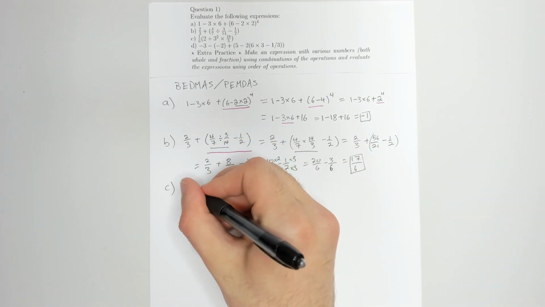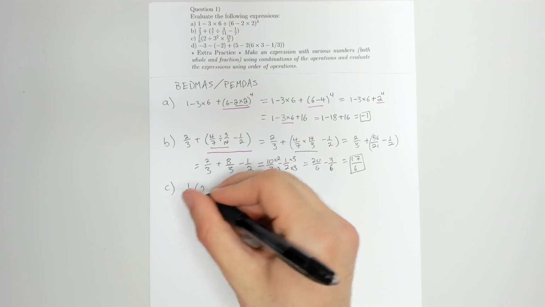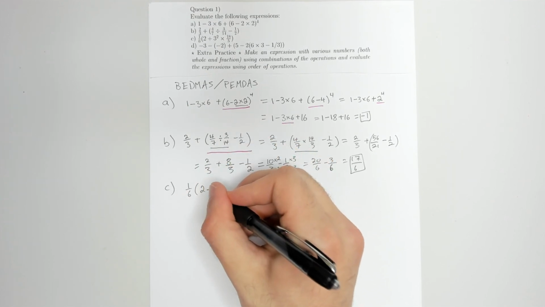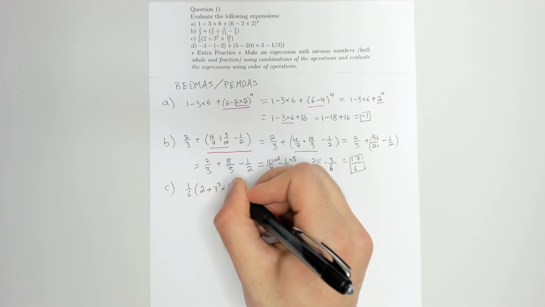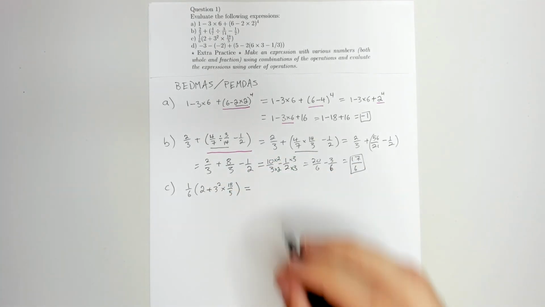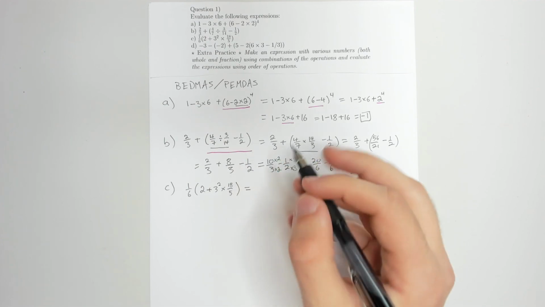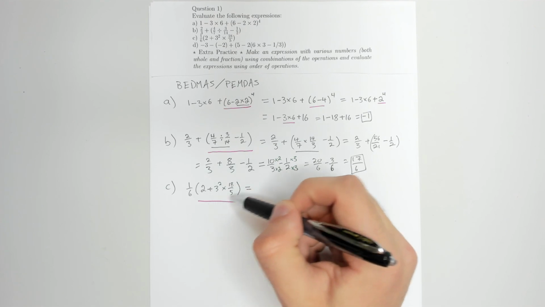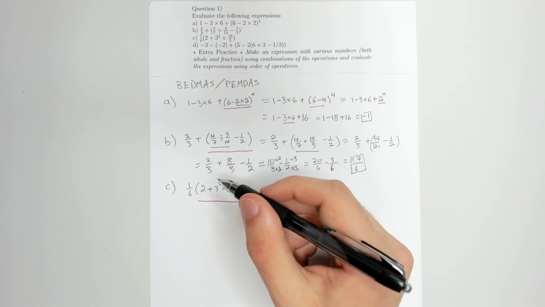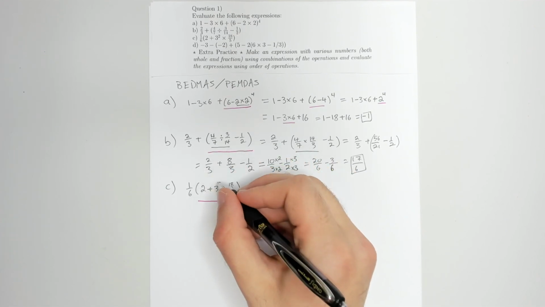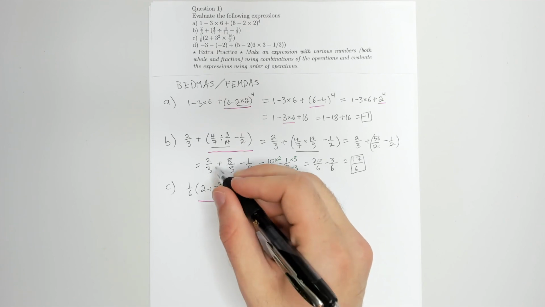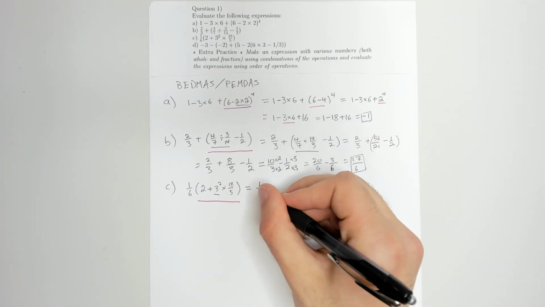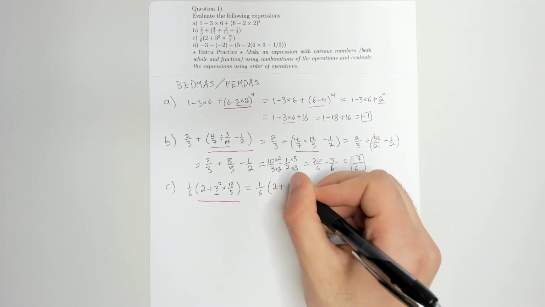All right, part C, we have 1 over 6, and then again, when it's right next to the parentheses, that is the same as 1/6 times that. So we have 1/6 times 2 plus 3 squared times 18 over 5. All right, so let's see what we get. Well, we have to do what's in the parentheses first, right? So we're focusing on this statement here. And now that we're focusing on this piece, we have to do order of operations again, which is going to entail that we focus on the exponent next, right? Because exponent comes before the multiplication or the addition. So we're now focusing on this 3 squared. And 3 squared, that's 3 times 3, which is 9.